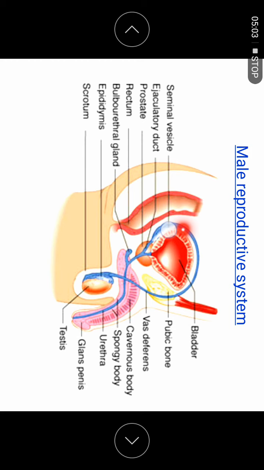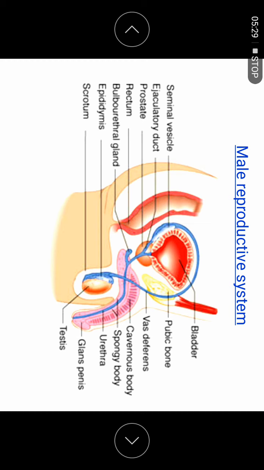Yes, this is the seminal vesicle, so it came from the gland. So we use the seminal fluid gland. Okay, epididymis. This one is just on top of the testis. This function you have to know. Then the scrotum is just the outer skin layer that protects the testes. Then the penis, urethra, spongy body, all this is just to know.